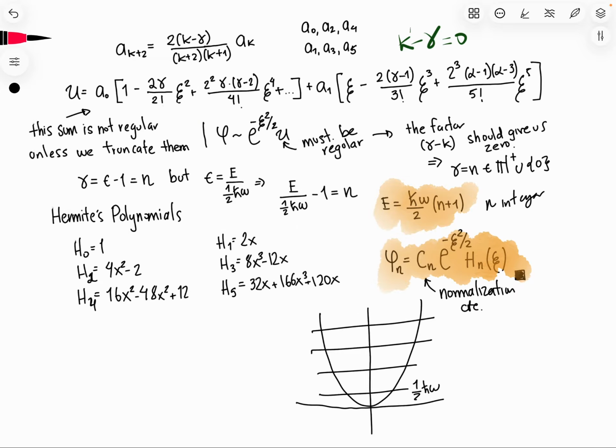And the first one, H0, is just a constant 1, and it gives you a Gaussian function. The next term will give you a linear function, so it will give you something like this. I think it's backwards, sorry. Something like this, more or less, and so on, right? So you have the 3, 4, yeah. You can plot it, and actually I put a Python code in the page.